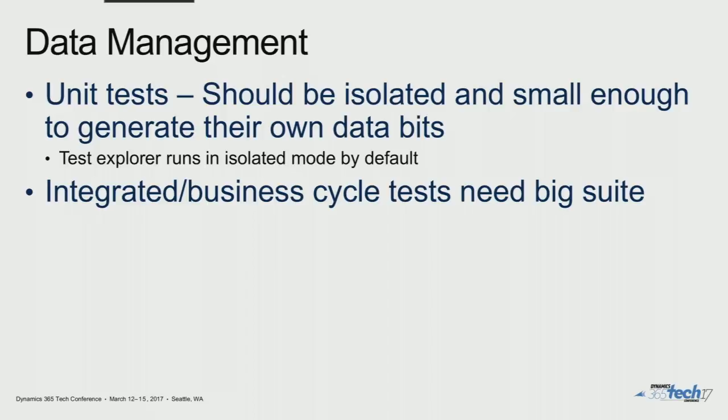There is something to be said for managing your data set that way. If you have a standard golden configuration that you're using for an implementation, it's probably a good idea to use exactly that one for your tests. The problem is that during an implementation, that data just gets changed constantly. There's a change management process around that, and it's kind of opposite to what you need for the tests. The tests need to be very reliable. You need to know exactly what the data state is at the beginning so you can continue.